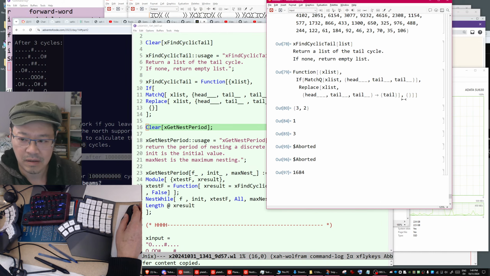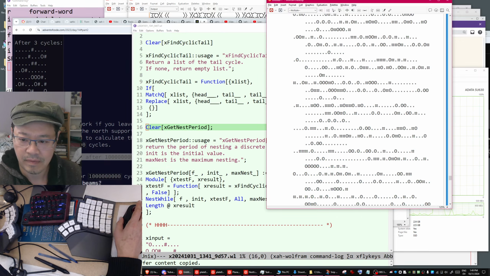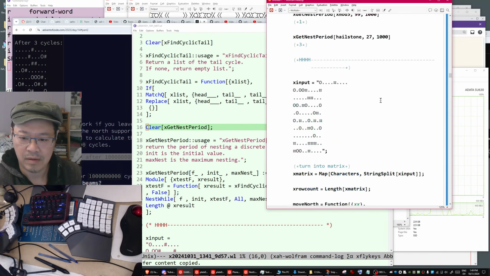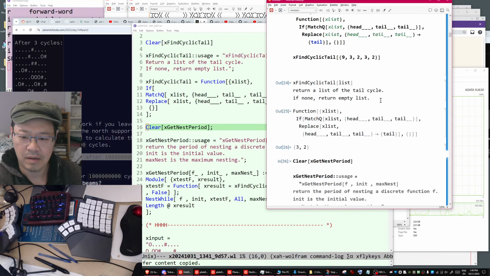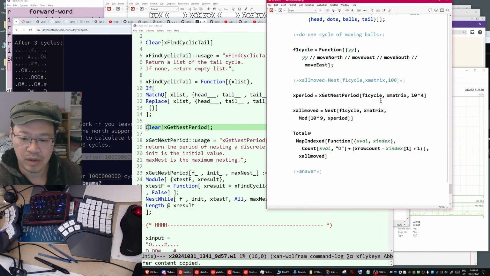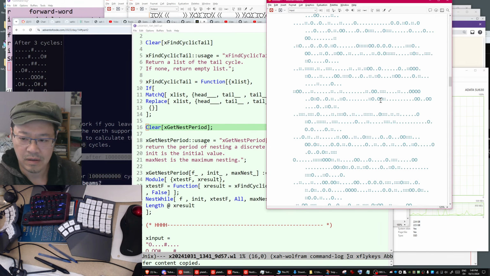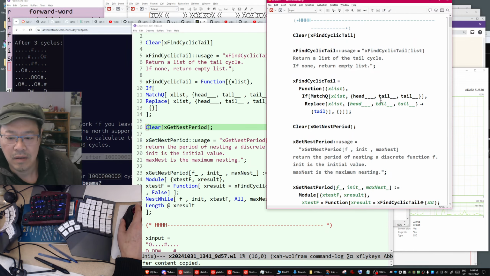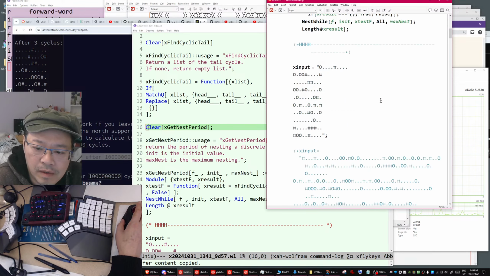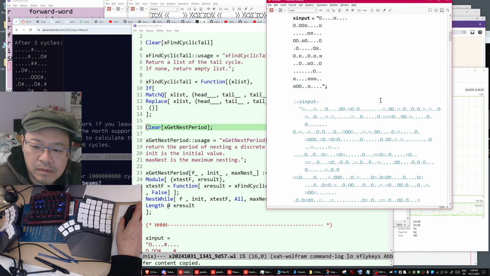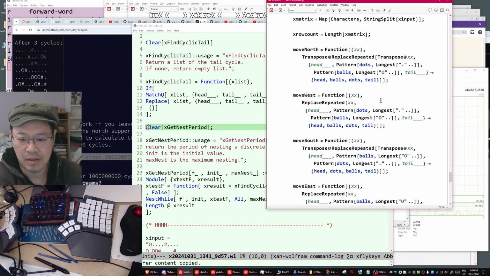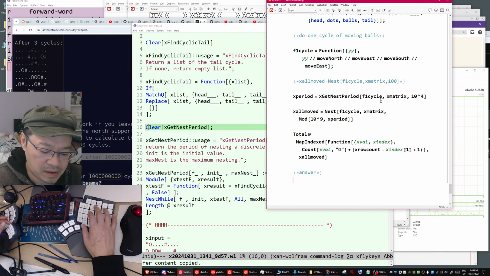Now select all and paste our new code. So you see, when the input's small, it works.